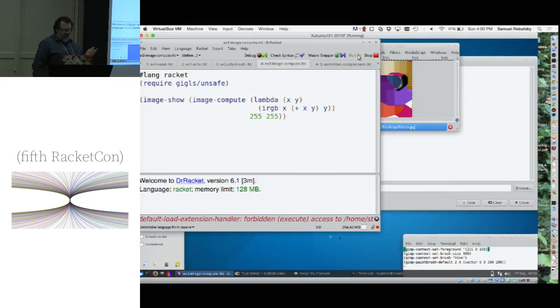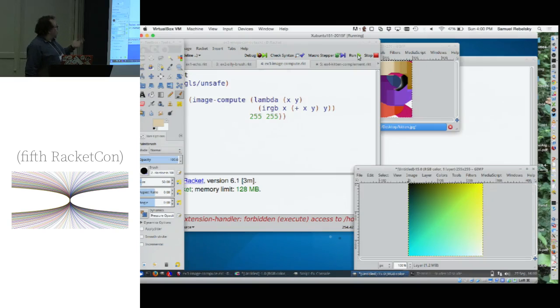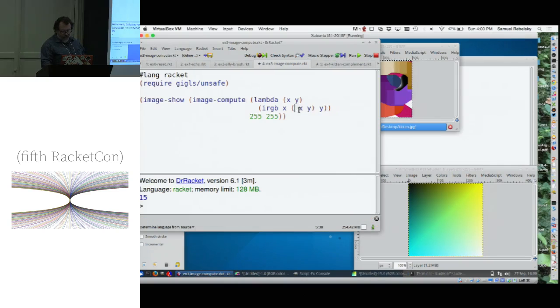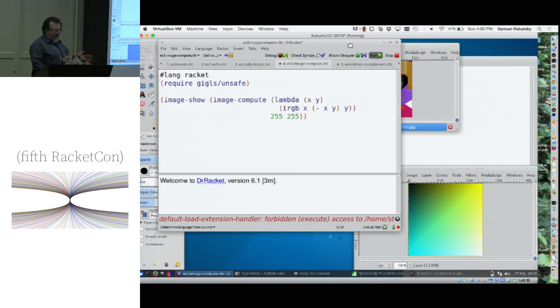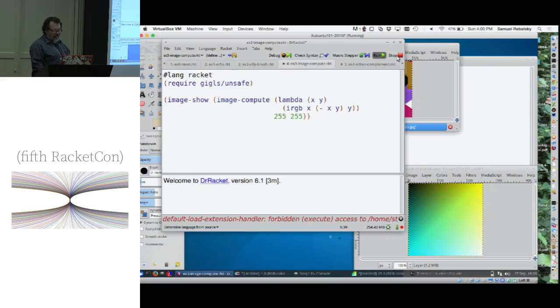And if all goes well, we see a nice little horizontal blend there, and you can see if we change the functions we use, we can make the whole thing crash. Let's see.